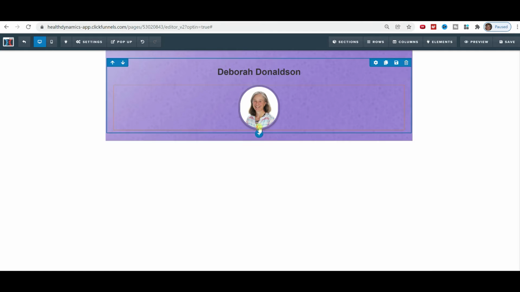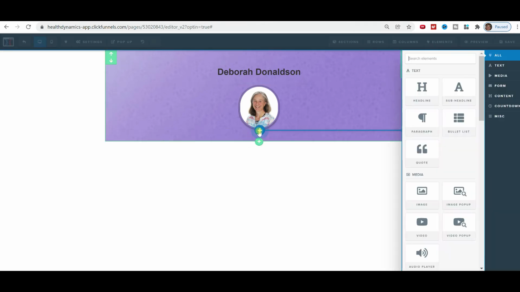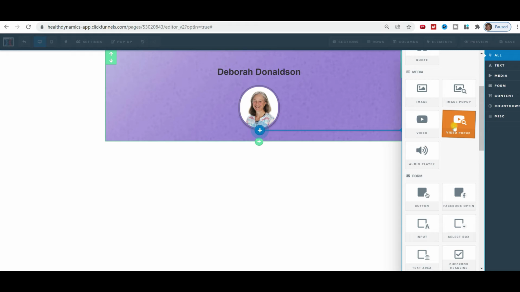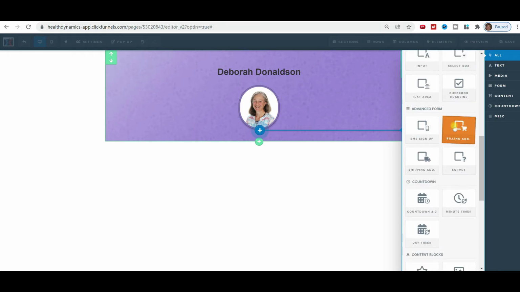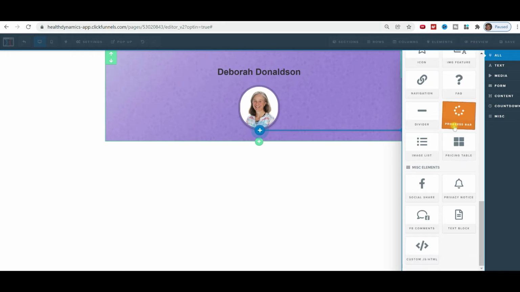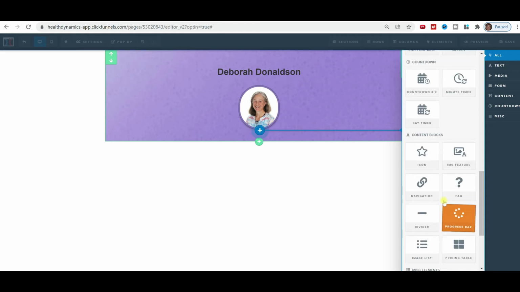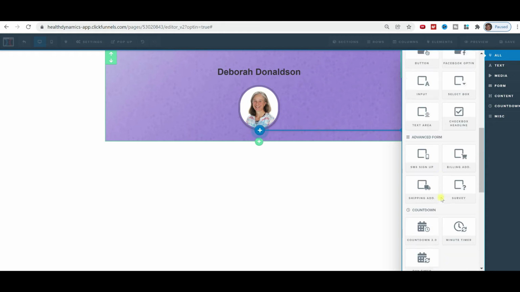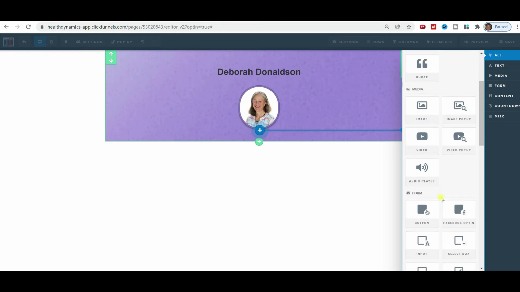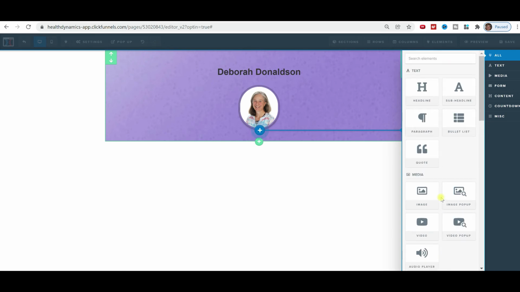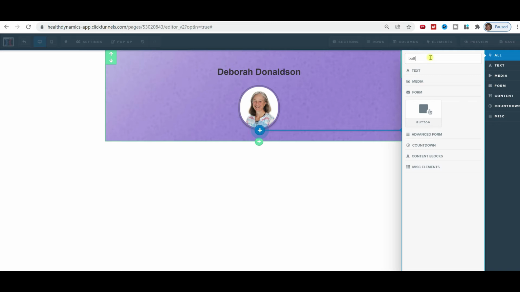So we're going to come here and we're going to add a new element. Go over to the right and you scroll down to find a button. Button. Where are you? Let's type it up here. Button.